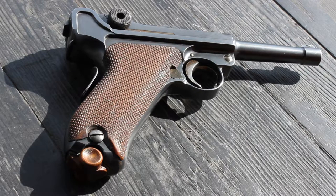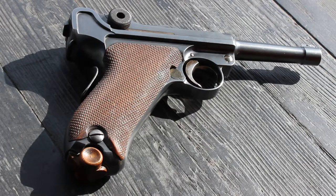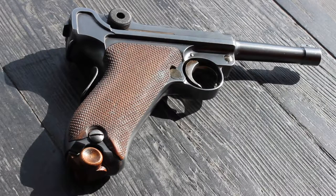It's a very early automatic pistol, produced from 1900 through about 1947. Some are made by Mauser in the 70s. Some made by Mitchell Arms. And a few are made by Luger Man today, 45 caliber, 10mm. But most of the ones you see are World War II or World War I production.